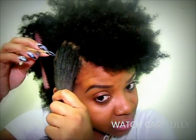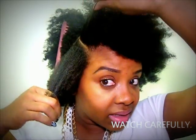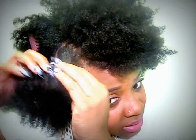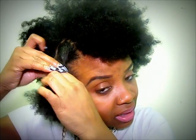Alright, so for this flat twist out, you're going to separate the top section like this. And you're going to act like you're going to do a 2-strand twist with your hair, but instead of doing single, you're going to kind of do like the cornrow technique, where you're going to twist and grab hair. And the key to this is don't drag. Make sure you make it follow all the way through. Don't do any shortcuts, because if you make this a neat twist, when you take it out in the morning, it'll be flawless. So basically you have to try not to borrow hair.